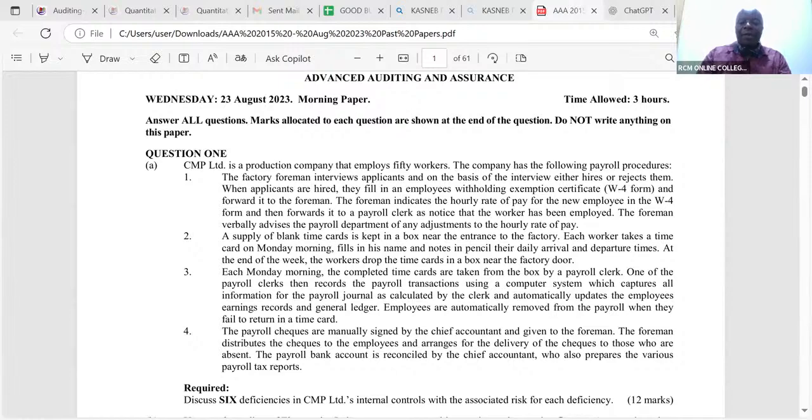Is there somebody who has ever heard of this? Buddy is a friend, eh? In this case, a friend of yours can easily clock in time for you on your behalf. Buddy punching. And then, of course, these guys are using pencil here. So pencil, this will be very easy for anybody to erase.